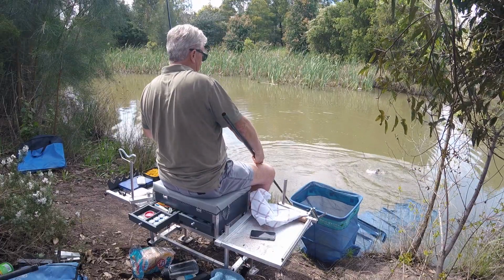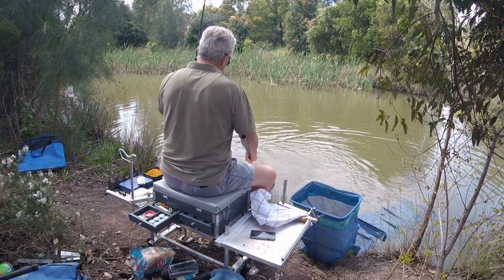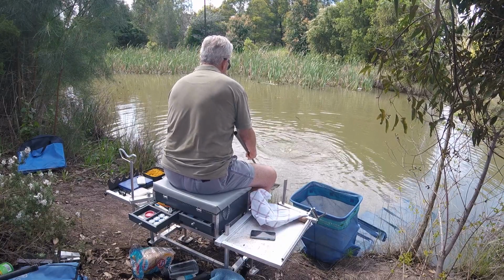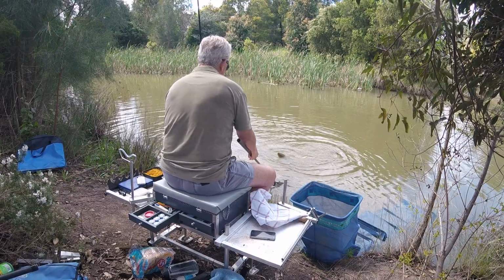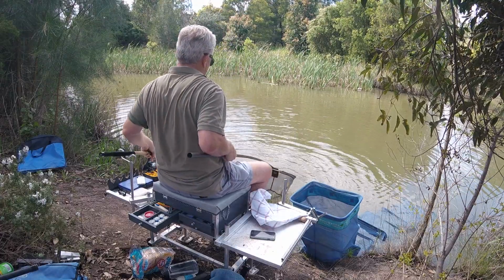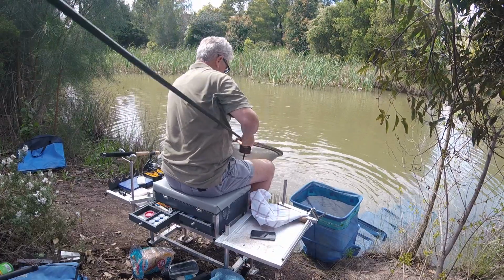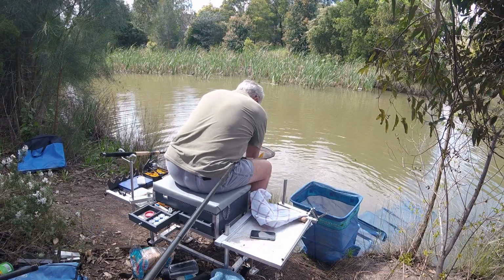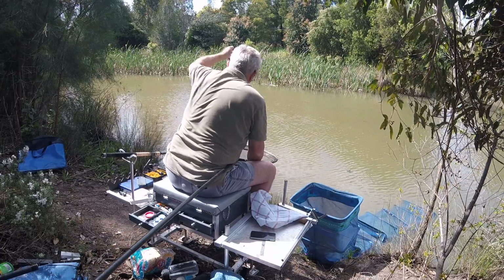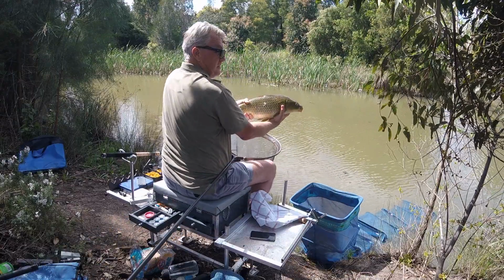Had to shorten my landing net down because I can't get the full length of the landing net behind me, and I've got trees above me trying to stop me from leaning backwards with the rod, so all a bit awkward, these sorts of swims, but it's always doable. There we go. Well, that's not bad for the first fish. It'll do for a first one.